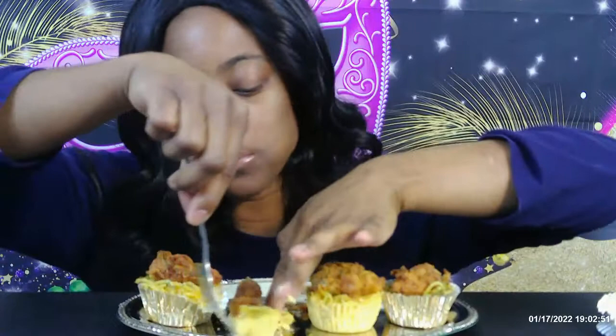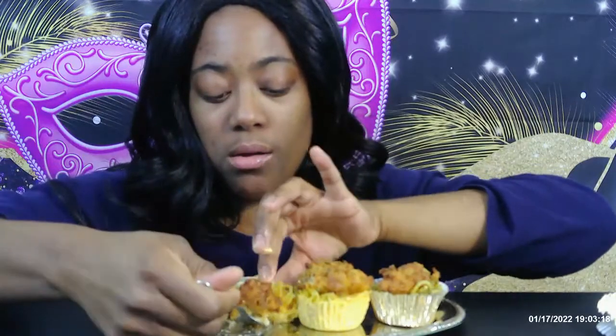That's good, y'all. I don't know if y'all can see it. This is good. It's smoked Gouda with Velveeta. I season my cheese sauce when I make it. I use heavy cream. And I put 2 eggs and some crackers to bind it together. This is so good, y'all. My mouth ain't that big. This is good.